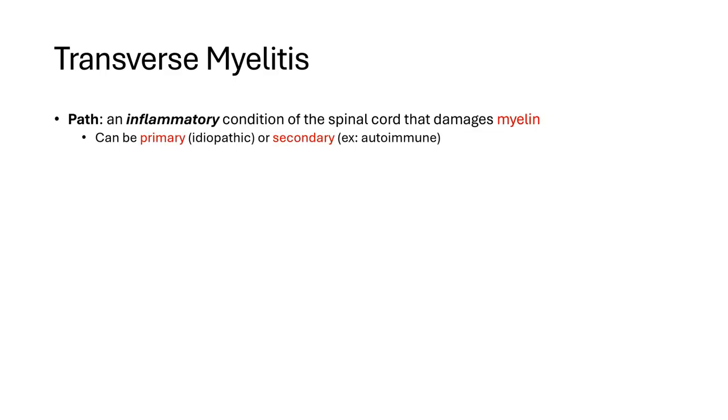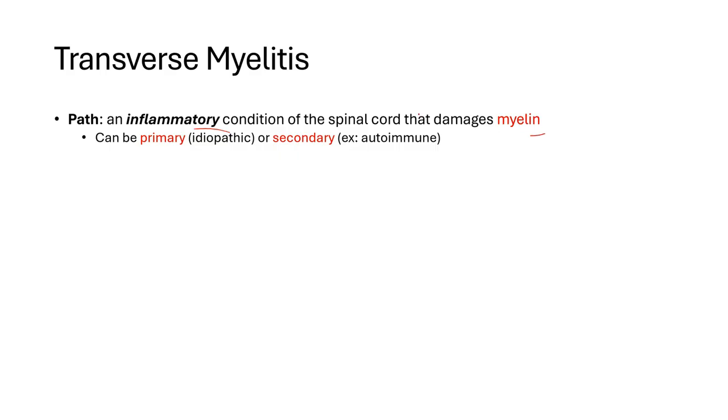Transverse myelitis is an inflammatory condition of the spinal cord that causes damage to myelin and sometimes axons. This often affects both sides of a spinal segment. This immune-mediated process disrupts motor, sensory, and autonomic pathways. This leads to symptoms like limb weakness, sensory loss, bladder dysfunction, etc. Thus, again, the pathology is going to be an inflammatory condition.